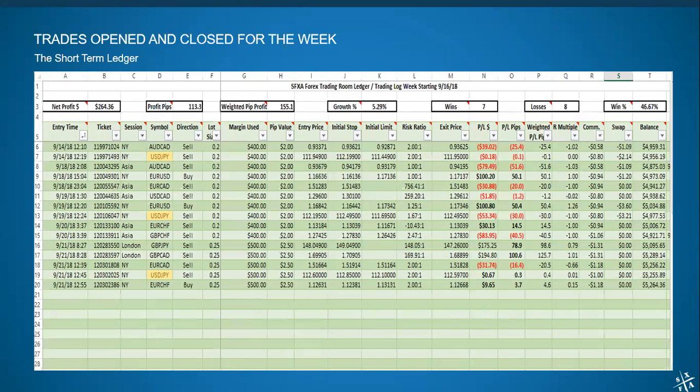Again, most of those were picked up on the last day or two. Actually, on the last day on Friday, when Theresa May gave a speech, and the pound completely collapsed early in the morning, Eastern Daylight Time, more towards the middle of the day in England. As you can see, we had 7 wins and 8 losses. No trades were left open throughout the weekend.